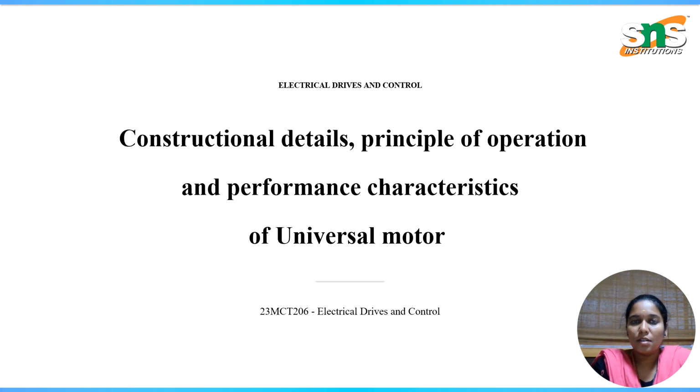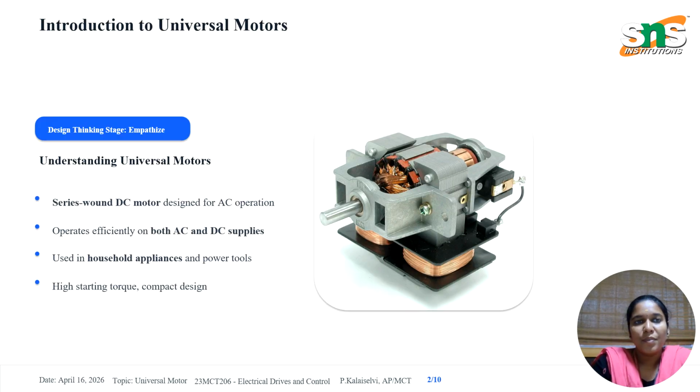Today we will study the universal motor, which is an important machine used in many household and portable devices. This is the introduction of the universal motor. Here we have to understand the need of the universal motor. A universal motor is a series wound motor that can operate on both AC and DC supply, which is widely used in power tools, kitchen appliances, vacuum cleaners and portable equipment.